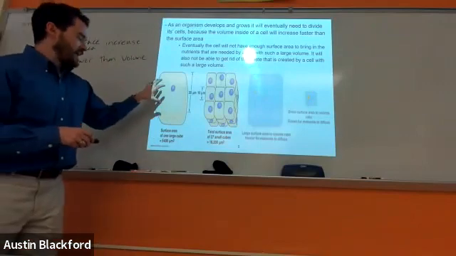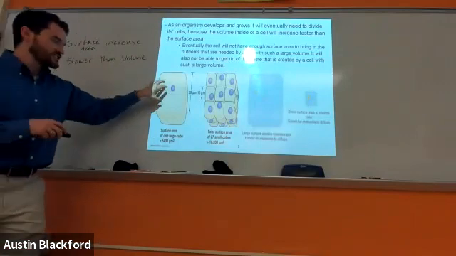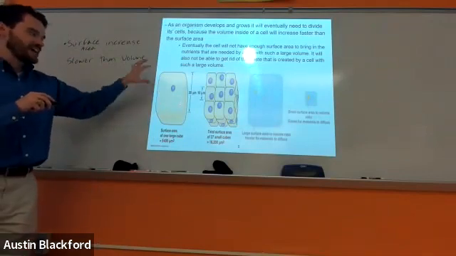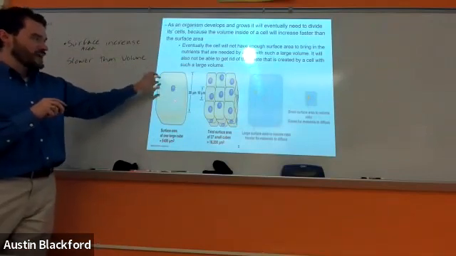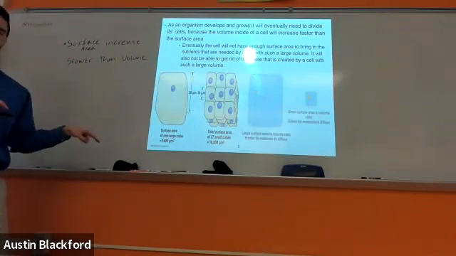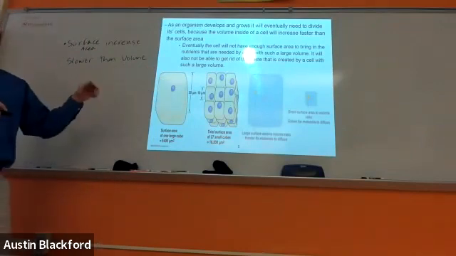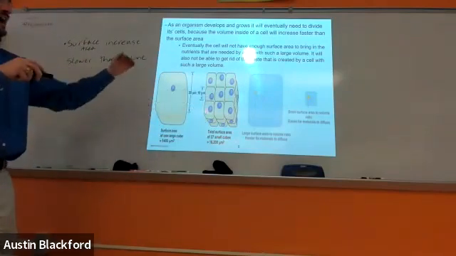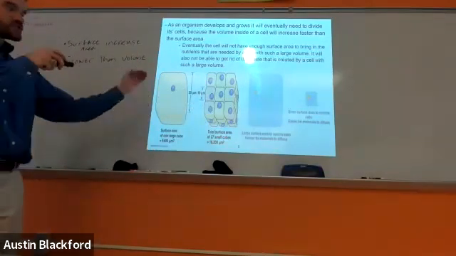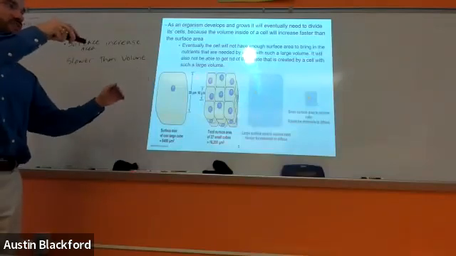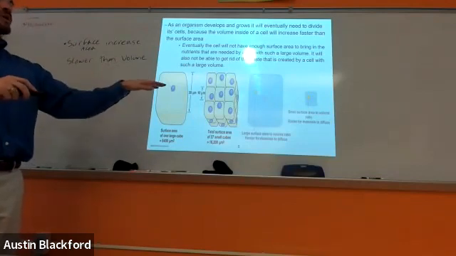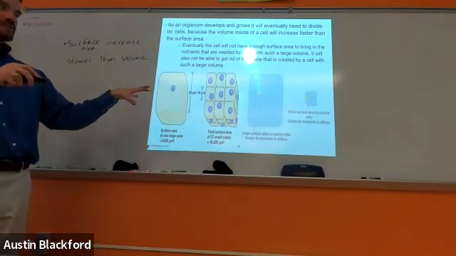Meaning, if you look at this giant cube here, the volume is the same as if I took this same volume and broke it up into a bunch of smaller cubes. The difference is I would have more surface area. By breaking up into smaller cubes, you have way more surface in between the actual interior. And the purpose of all that is we have a surface area to volume ratio.